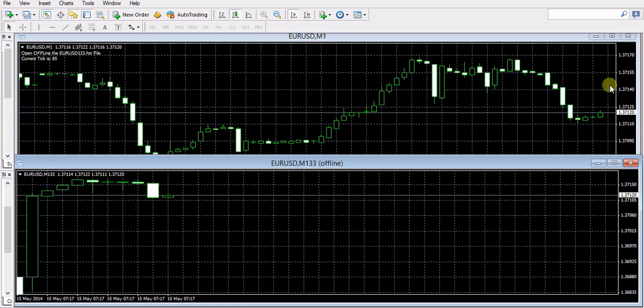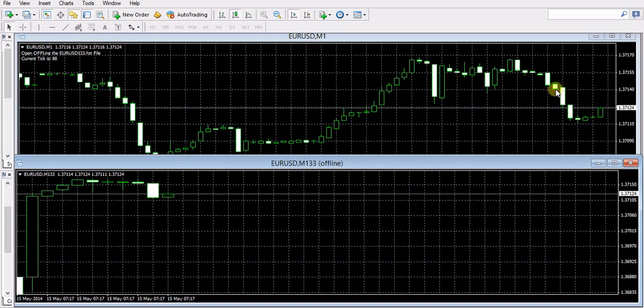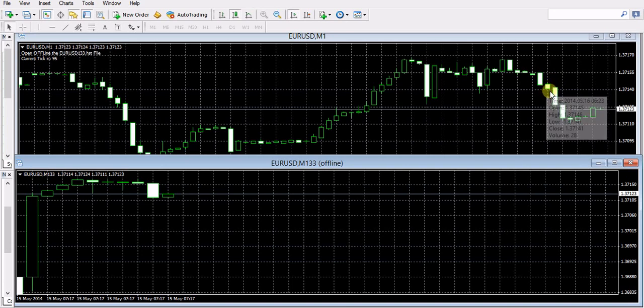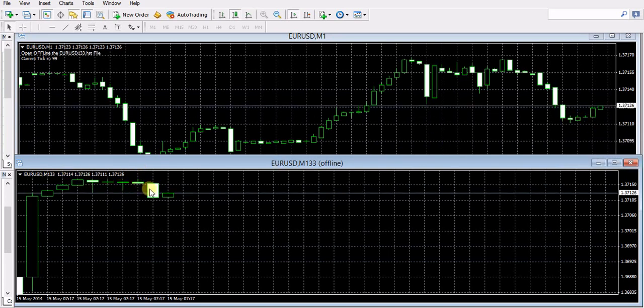What you want to see is 2 to 3 long candlesticks of the same color on the time chart that you see on the tick chart. For example, these longer candlesticks as opposed to these short, stubby candlesticks. And you're going to want to match it up with long candlesticks of the same color on the tick chart. So it's important to have long candlesticks because that represents high pressure, either buying or selling.